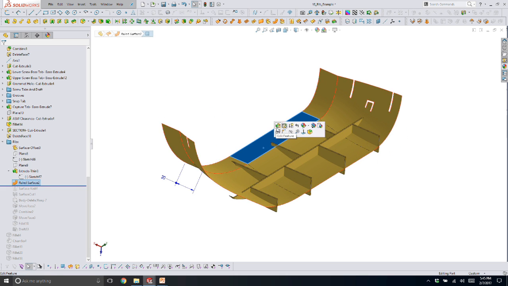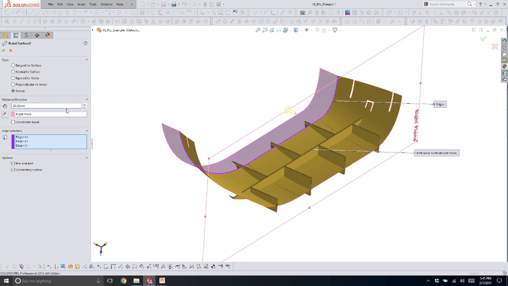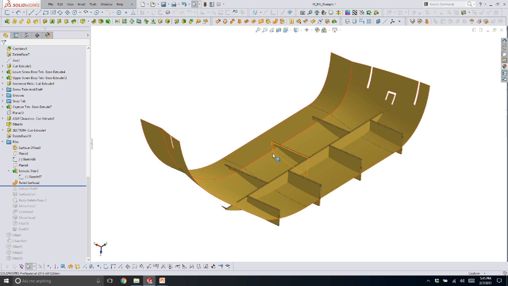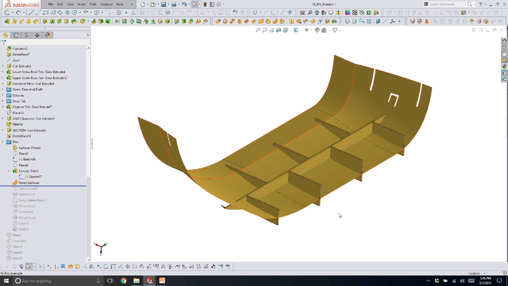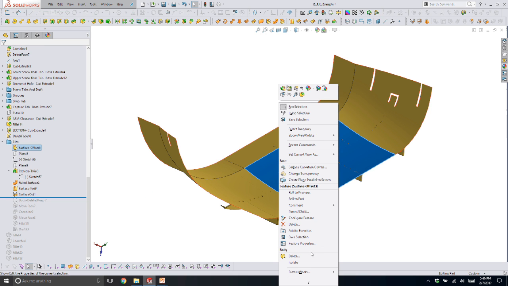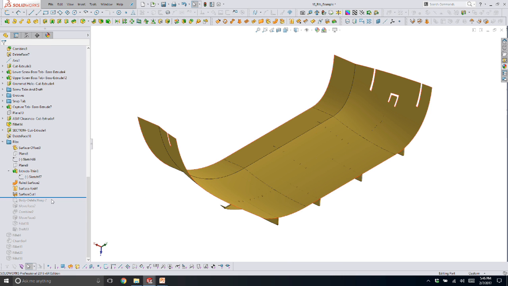I use a ruled surface with the sweep option just to have a nice clean transition instead of using extend. I could have extended, but I was concerned about how pointy these ribs were getting, so I just needed to make sure that my cutting surface was larger than the ribs. I'm using the knit tool. Knit puts two surfaces together, so that black edge means that these are joined. Red edge, normally blue. I just like red open surface edges, it's just my system setting. Knit together, and bam, there's our cut, just like we've seen before.